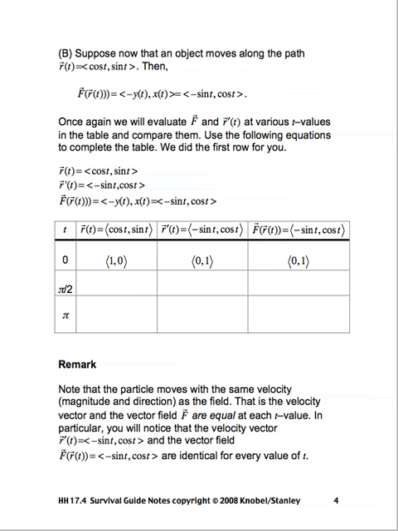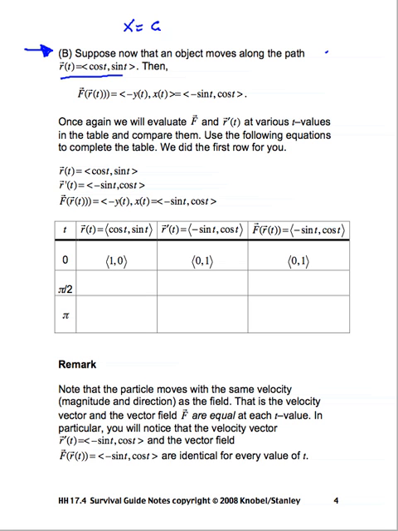Okay, so in part B, we wanted to show you a path that is a flow line. Again, we're not telling you how we're coming up with these paths. We're just asking you to verify whether they are or aren't at this point. We'll get back to that question in a little bit of where we came up with this function. But so again, here's r.